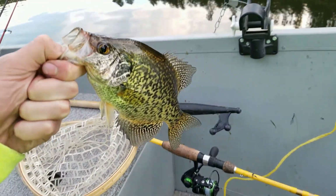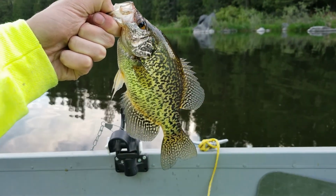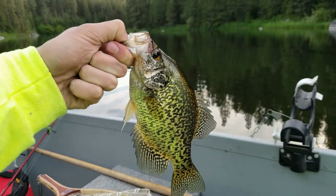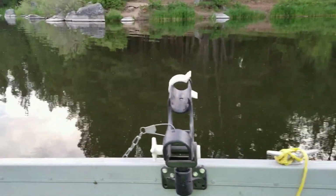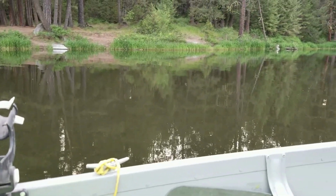All right, I just measured him out real quick, so I'm not sure how accurate it is, but this guy is apparently about maybe 10¼ inches long. Definitely keeping him. That's awesome. So now we get to add that one to the list for the teeny we are. That's awesome. Now we can call this Panfishin. We added him to the stringer, but that's a great way to end the video.